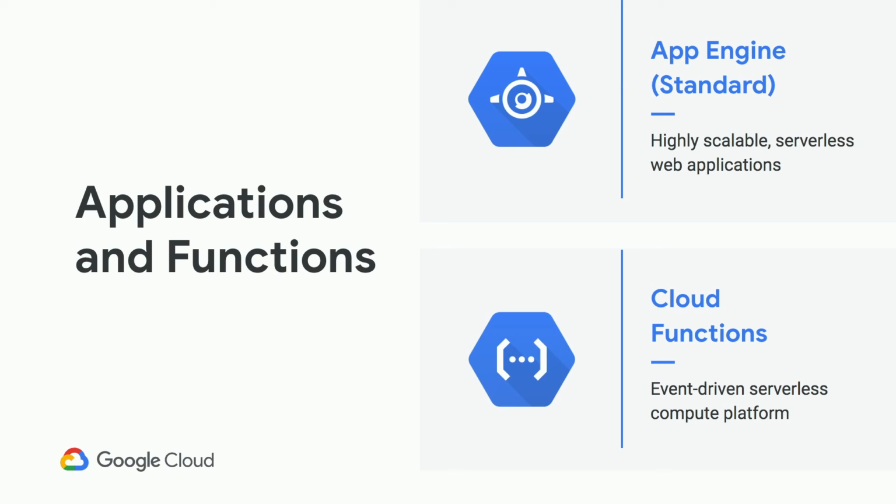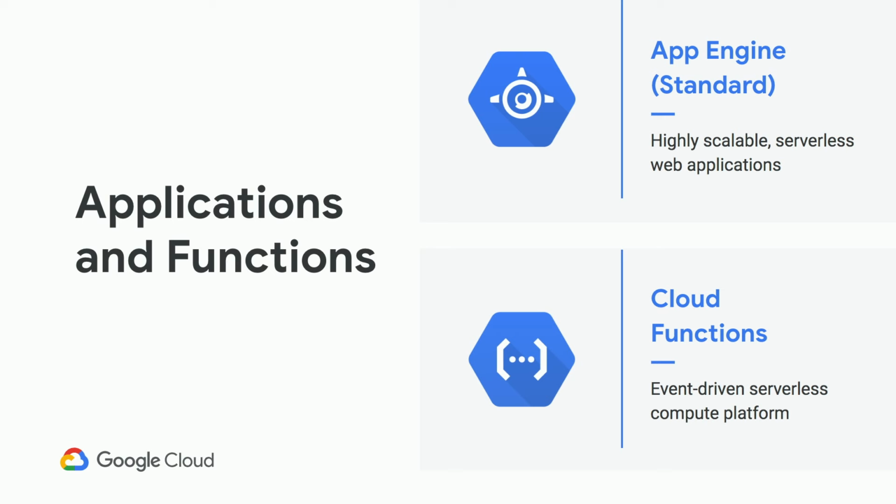So, applications and functions. What exactly are we going to be covering in this session? For applications, we are going to be covering the App Engine standard offering from GCP, which allows you to build highly scalable serverless web applications. Now, there's another product that's known as App Engine Flexible, but we won't be covering that here in this session.